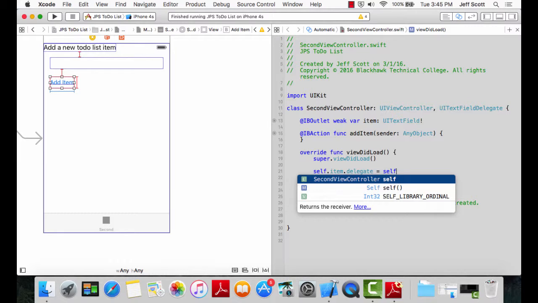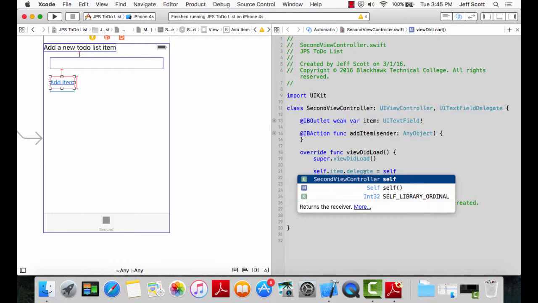Now, you may or may not remember this, but there's two other things that we want to add in here. After we do this, I'm going to ask you to run your program and bring up the text field and try to type something in it. We're going to add the code so that if you either click the return button or click off of it, the keyboard goes away. Maybe you remember how to do that, maybe you don't.